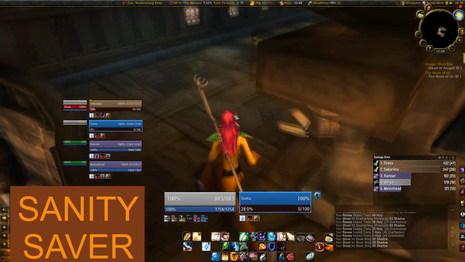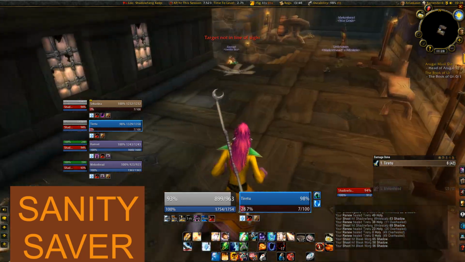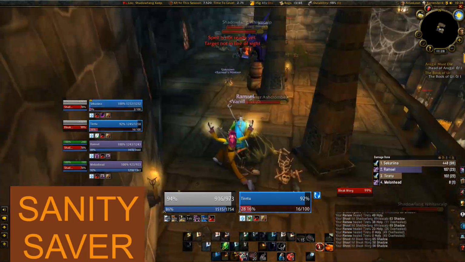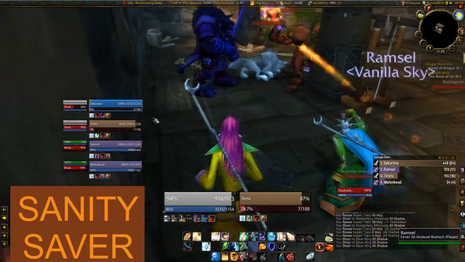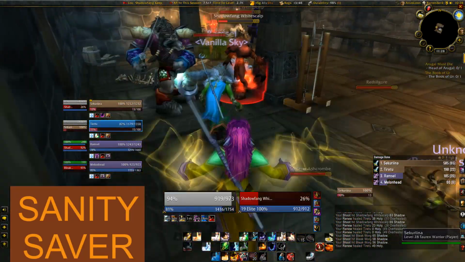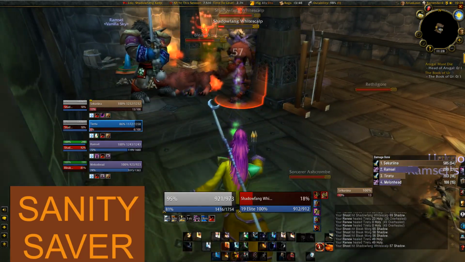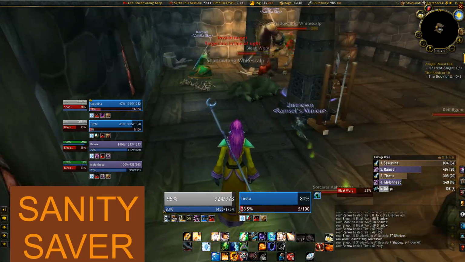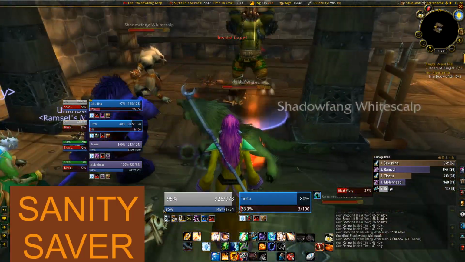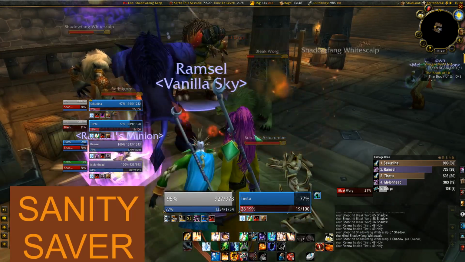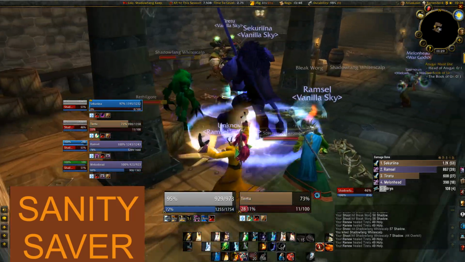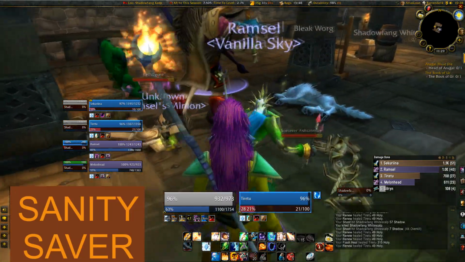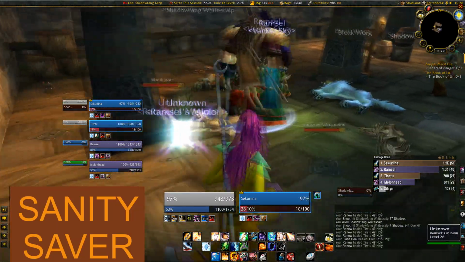Alright? So let's dive into it, and first of all, let me say that this relies entirely on the in-game macro system. So if you look at my user interface and think, hey, that's not the UI I use, it doesn't matter. This does not rely on any add-on at all, so what user interface you use does not matter. You can use the default UI, you can use whatever custom-made UI you want, and this will work for you.